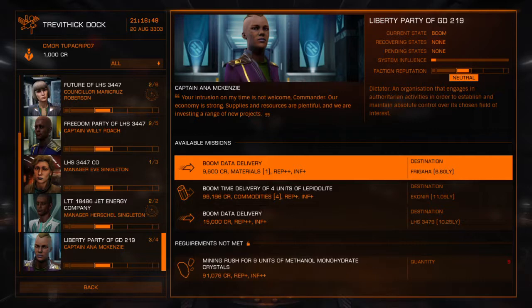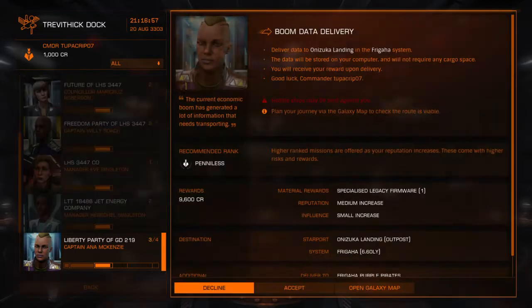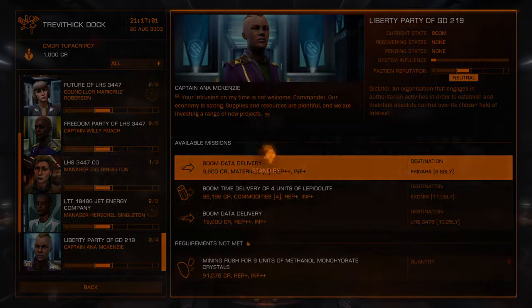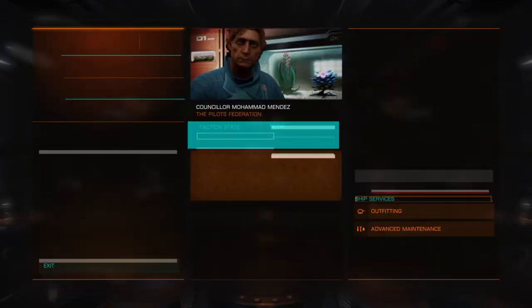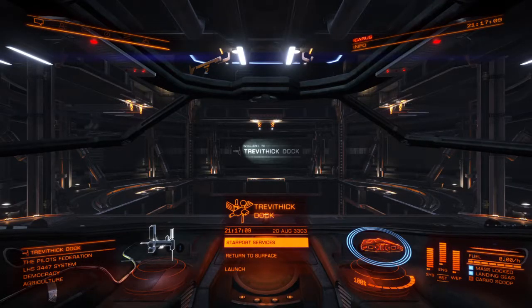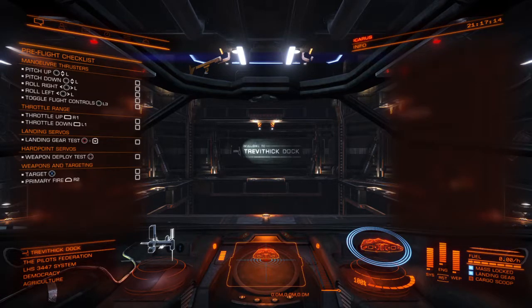Another thing, if you really want to dive deeper, you can take a couple of parts off your ship and you will be able to go further. But for the time being, I am going to just accept this mission, and I'm going to leave this station and complete that mission, and that will be our first couple of quid in the bank. So launch the ship.